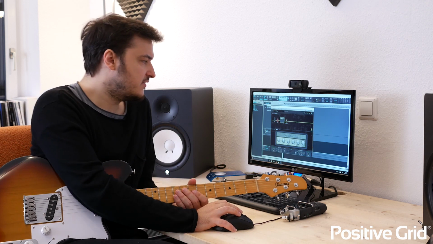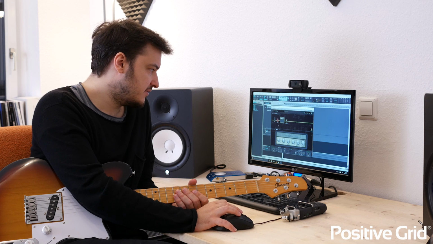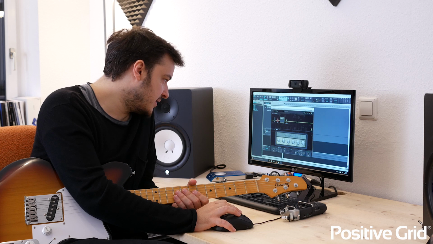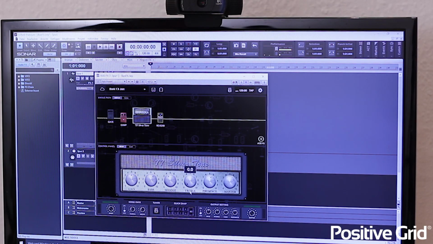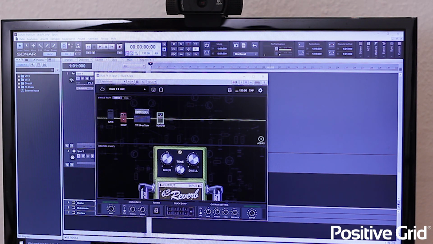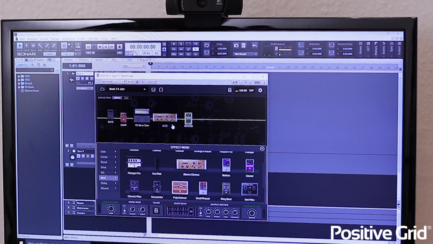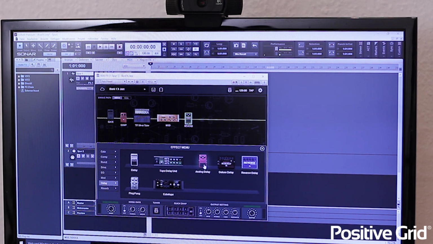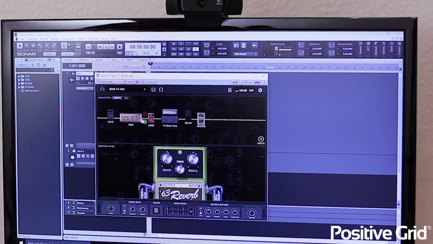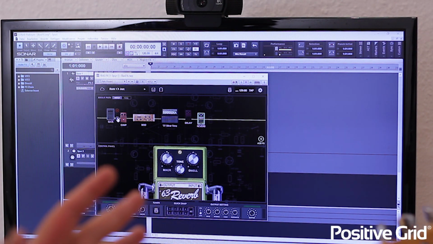And as you can see, the interface, I got my signal chain up here, the interface is very graphical and very intuitive. This is the amp panel, and it basically functions just like a real amp functions. If I load up one of the effects pedals, they will function just like the effects pedals you already know. And the cool thing is you can totally customize your signal chain. Now if I feel this tone needs some modulation, I can pull up a stereo chorus here, I can pull up an analog delay here, I can move stuff around, I can change the order of the signal path to get the exact results that I want.